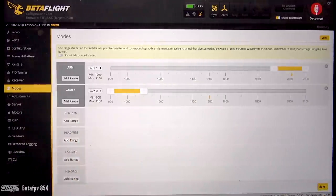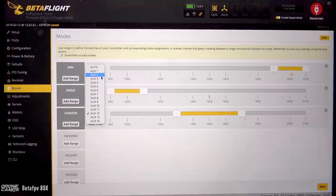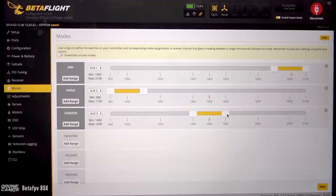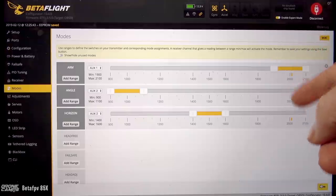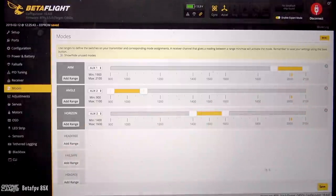And this is where you can add horizon if you want to. So add a range there. You're going to change the aux tab to aux 2, so they're on the same switch. That would be the next position in the middle of the switch. So now I can check that. Press save. Now I can go back to angle, horizon. And then all the way out at the very bottom position on that same switch, notice it's kind of floating here. It also shows that it's in the arm position. That is where acro mode is. Acro doesn't exist anywhere on this menu.